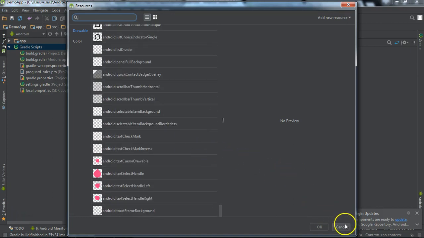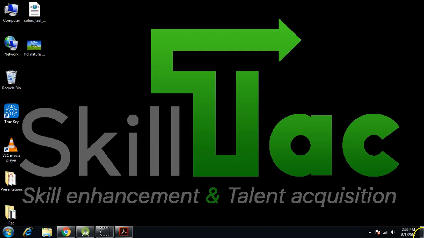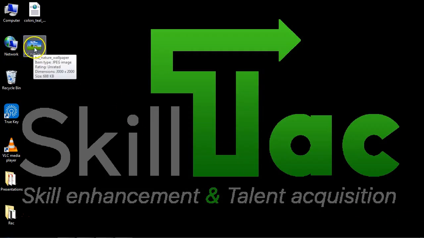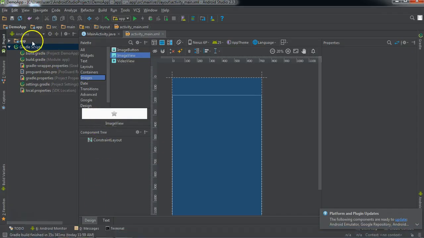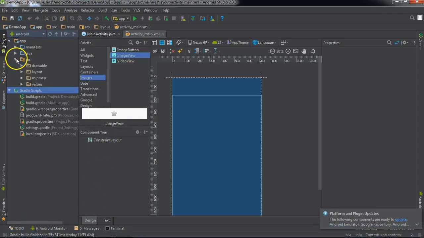Let's suppose we have this image on our desktop or in our PC, and we want to use this image. In order to do that, let's copy this image from our desktop, open the resources folder and go into the drawable folder.